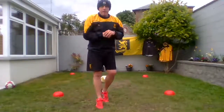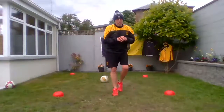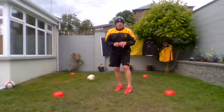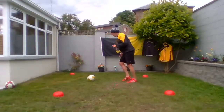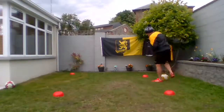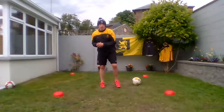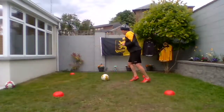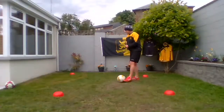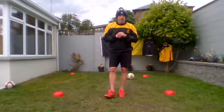I've got one more challenge to show you that you can practice after this or practice with someone at home — we can use the wall to bring in some of our skills. So this time, if someone passes it to you or it hits off the wall, I want you to let it go through your legs and then turn and go a different way. So watch me — I'm going to pass the ball off the wall, I'm not going to control it straight away. I'm going to let it go through my legs and then get onto the ball. So someone might pass it to you or you hit it off a wall — we're letting the ball go through and then we stop the ball, do our little turn. Kind of like the step over turn we did.